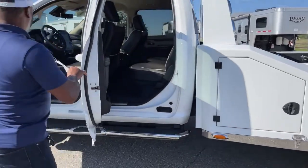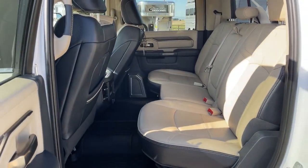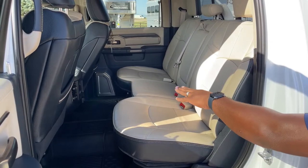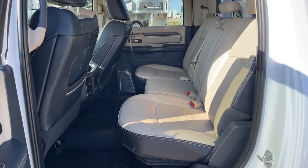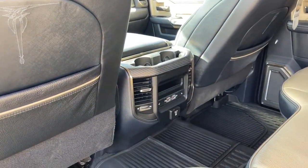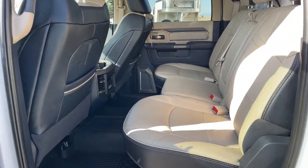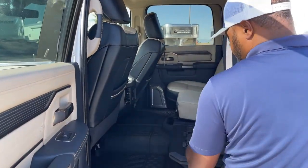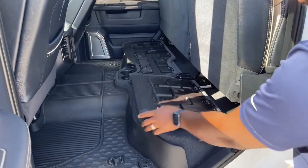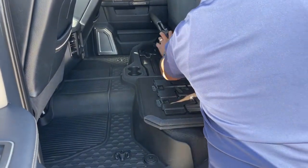Let's take a look at the back seat. It is a crew cab, so you've got tons of leg room. When it comes to the Limited, we've got tons of charging and heated seats back here. The center console has air vents for your AC and heat. The back seats are heated, and for your passengers, you have tons of charging options. When you fold those seats up, you have storage underneath on one side, and on the other side you have your subwoofer and amplifier built in.